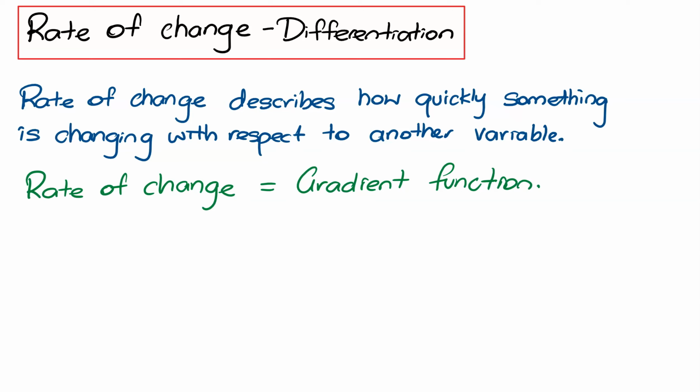So we're going to be looking at rate of change, and rate of change just describes how quickly something is changing with respect to another variable. So maybe how the height of something is changing with respect to time. If you think about a tank filling up, if you're adding water to the tank, how is that height of water in the tank changing with respect to time?